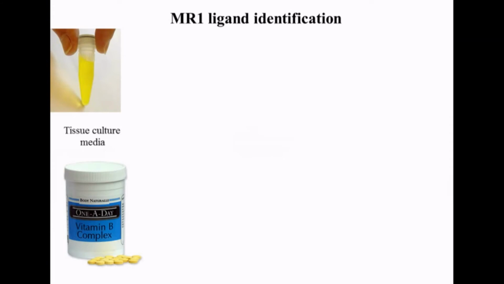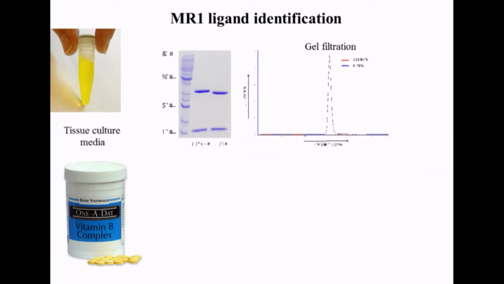So we asked what was present in the tissue culture media that sponsored this MR1 formation. We noticed that there was a whole host of vitamins, vitamin B, present in tissue culture media that were also yellow. So we went off to the chemist, bought a whole series of vitamin B complexes, mixed them together with MR1, and showed that we can form a fully functional MR1, as judged by biophysical profiles and also SDS-PAGE analysis, showing it behaved very similar to standard HLA class I molecules.